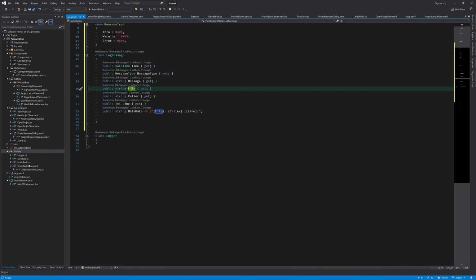So for example, if we log a message in serializer, then we'll have the name of that file here, the caller function where this log message was produced, the line of code where it was, and this metadata, it combines a couple of fields to give us this message that it was from this file and caller and this line. And because all of these properties are getters, we have to use a constructor to set them.